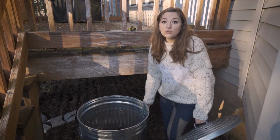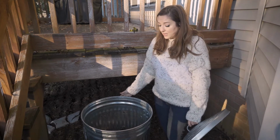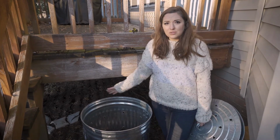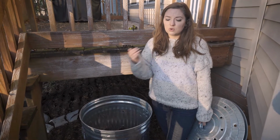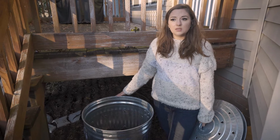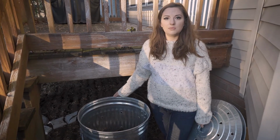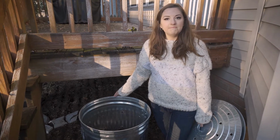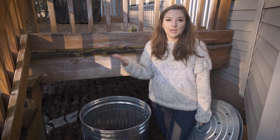I can't even move this. I can't lift it. Again, we're really excited about this. And this too, you know, we started this at a weird time. We weren't really sure what was gonna come of it. But I would say when it comes to your compost bin, absolutely any day that you decide to start your compost bin, any time of year, it's the right time because it's gonna be ready at some point.